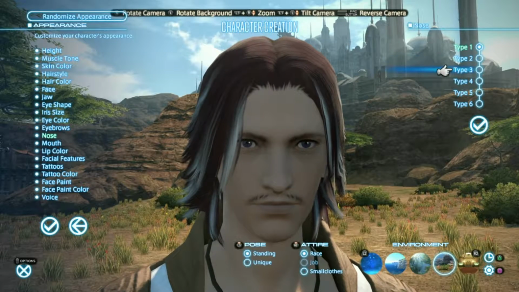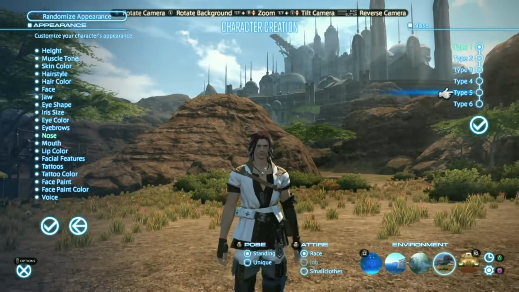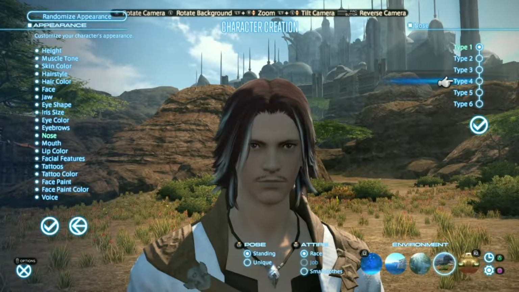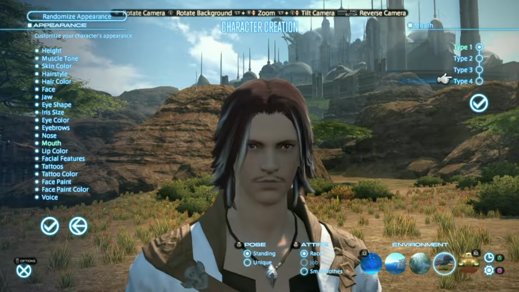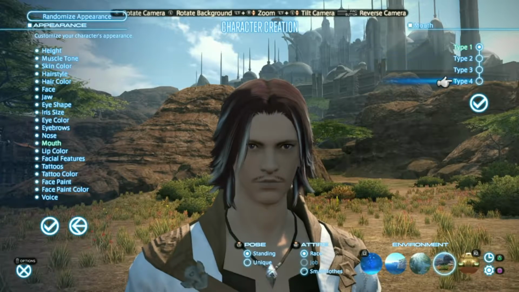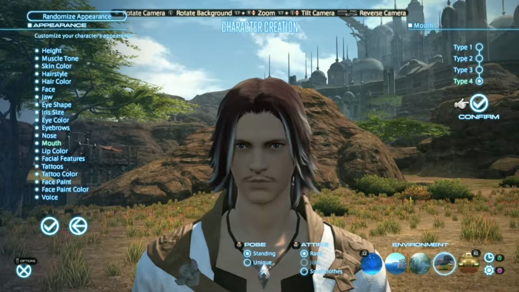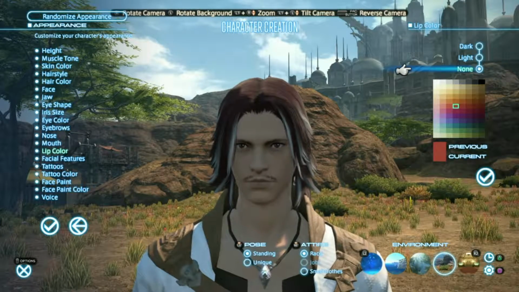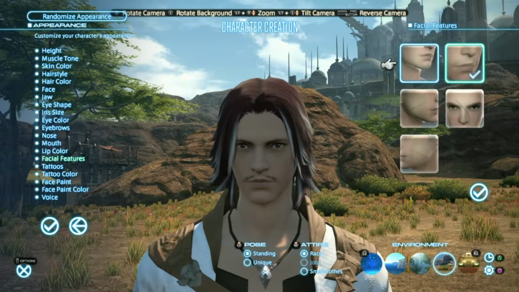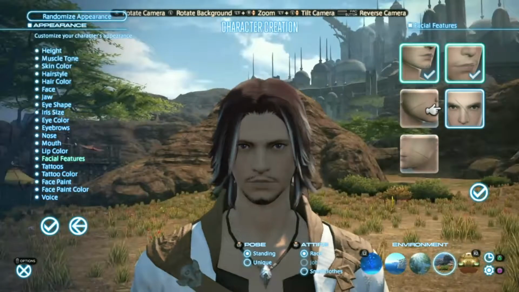Nose. Look at all of them real quick. That's a little big. That'll work. Mouth. He's gotta have the poochy lips like me. Okay. Lip color none. Sorry. I'm not going outlandish here. Ooh, get a little stubble going. Do we want him to have a scar?